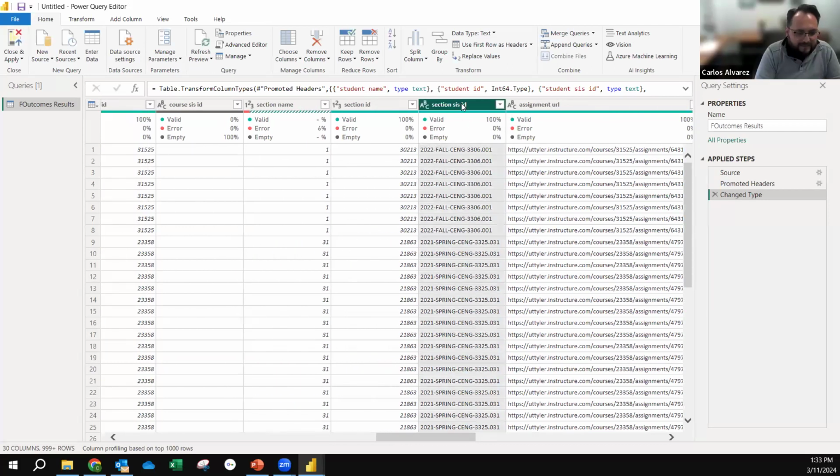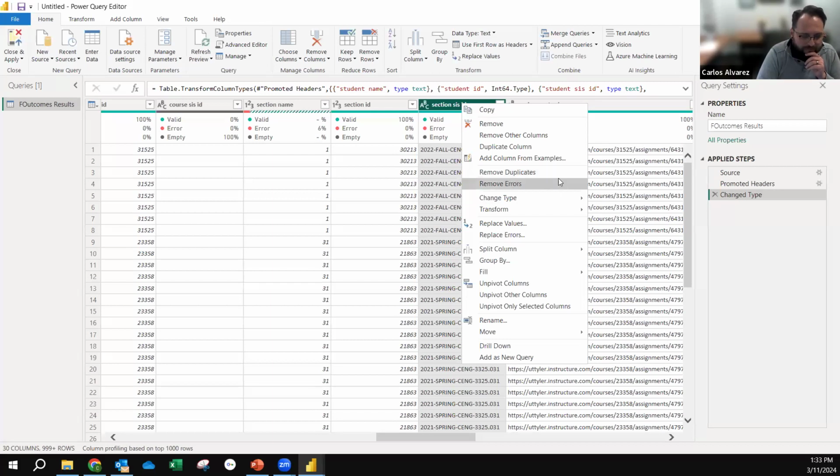So let's make some basic data modeling. You can use DAX, which is the formula language for Power BI. You can create new tables, anything like that. I'm just going to do this the very simple way.